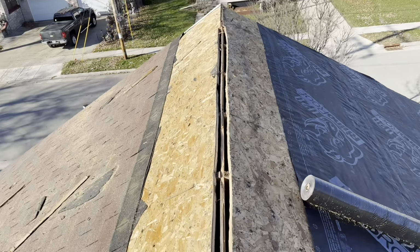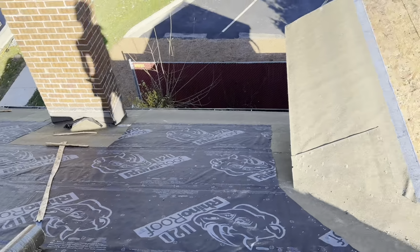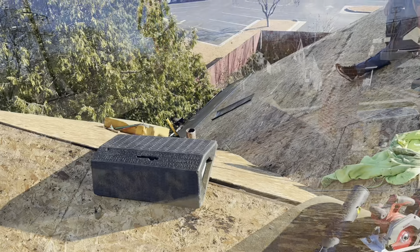All right guys, now we have ventilation. There was no ventilation on this roof before. I'm gonna get this closed off. Nate's gonna felt this side.